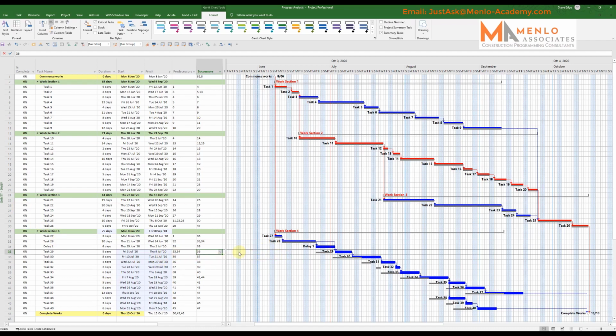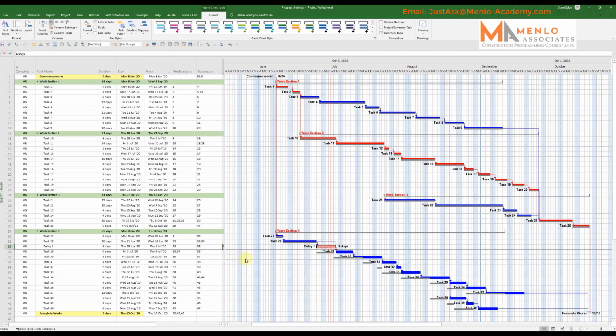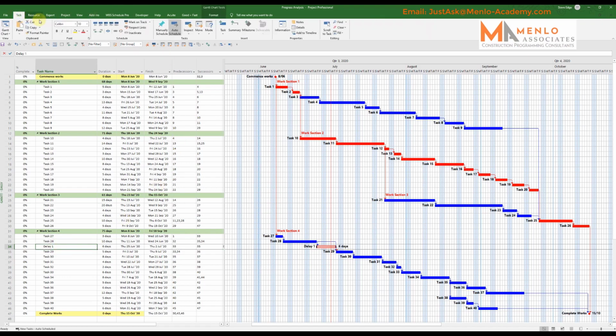Now you can see there straight away, and I'll just change the formatting of this as a delay so that it's more explicit. Okay, so now if I turn off the baseline for a moment, you can see this delay, and I'll highlight this as well with a bit of color. So delay 1 is holding up the job for 6 days.